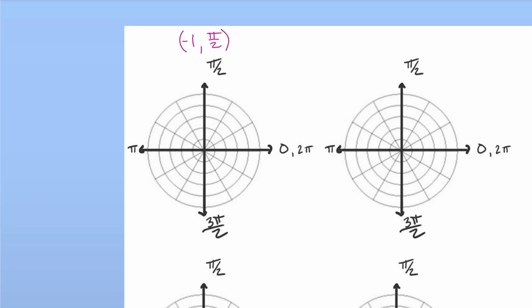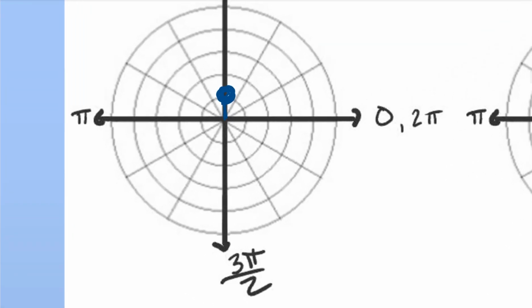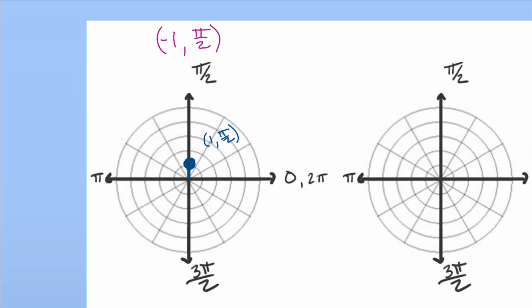So the way I like to do it is I write the positive first and go, well, right to this point here, just 1 unit away. Well, that would be positive r. I'm sorry, not r. We're supposed to write 1 and pi over 2. But the issue that we're having here is that our problem actually has a negative in it. So, go the opposite direction.